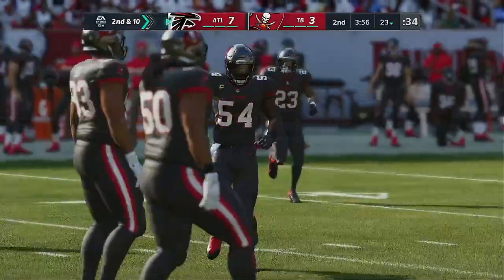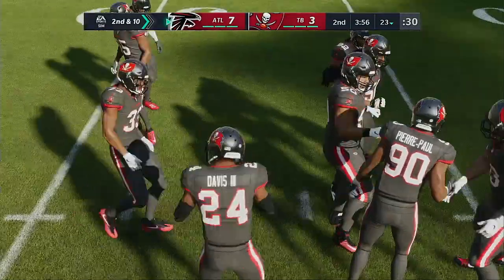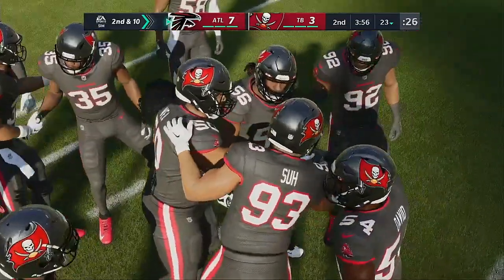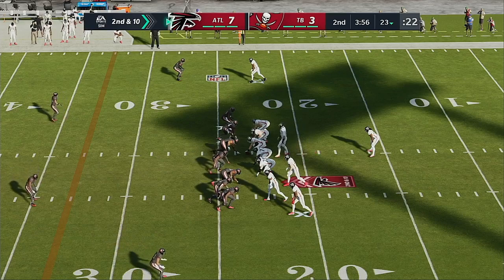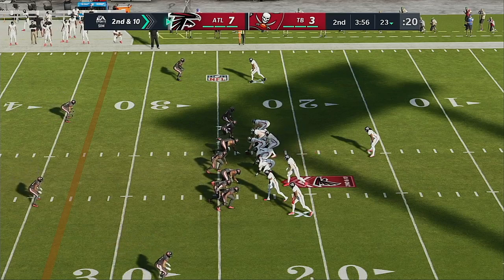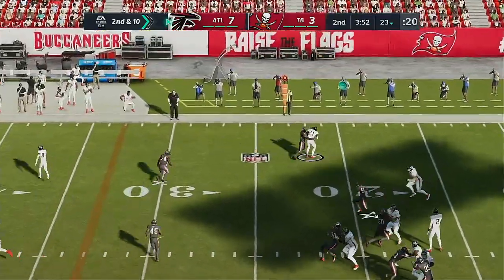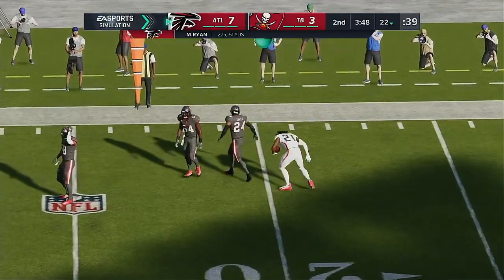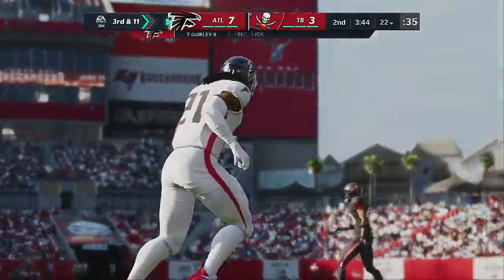Second down. Love the idea, love the concept, but you got to leave a little room on the sideline so he can fade into it when he makes the catch. That was thrown too close to it for the receiver to make a play. Once again, they'll go from the 23-yard line on second and 10. Throwing again, Ryan. He's going to find his running back. It's complete. And this one goes nowhere, losing yardage back at the 22.